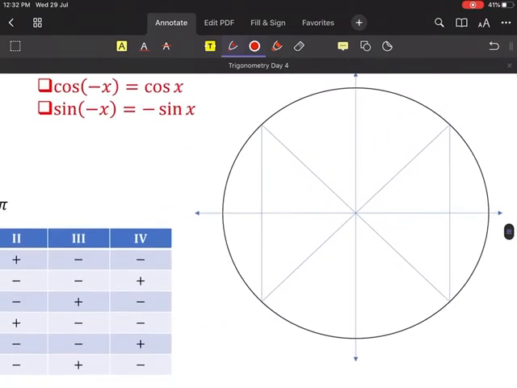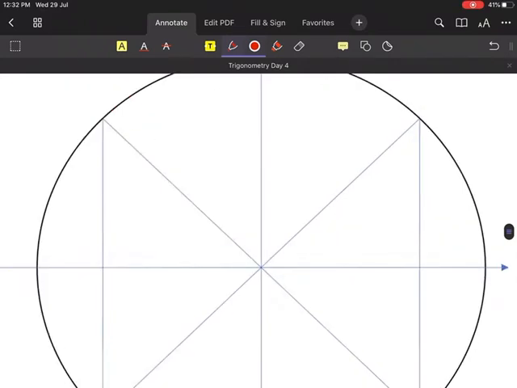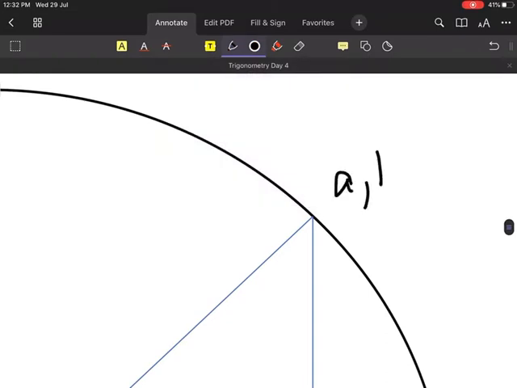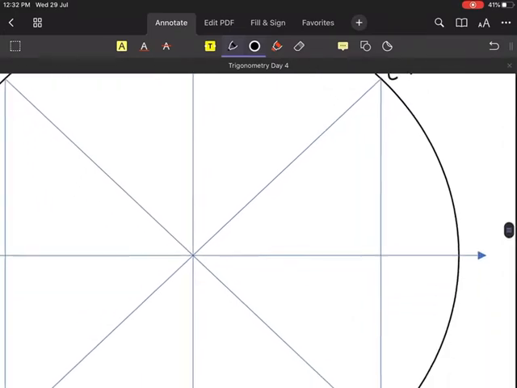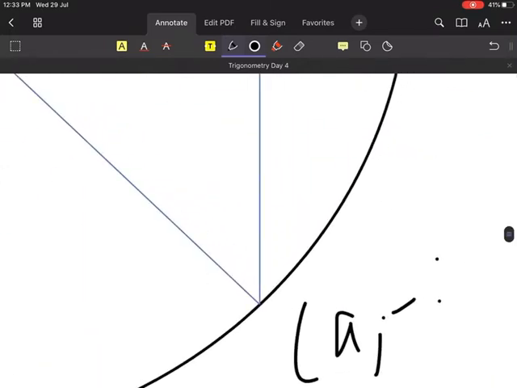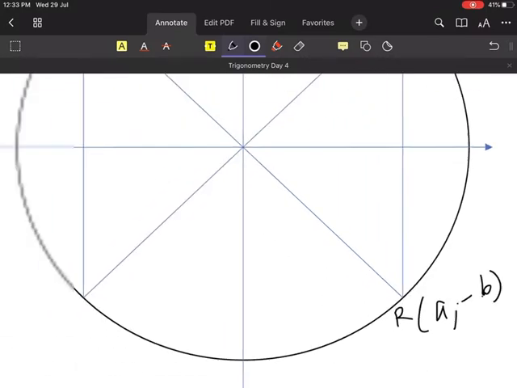It is a unit circle, and this point was as before, a comma b. So this is point P. Just a small portion we have to discuss. We are left with discussing this one. Can anybody tell me what this point will be? If that is a comma b, this one will be a comma minus b. Let's say this point to be R.